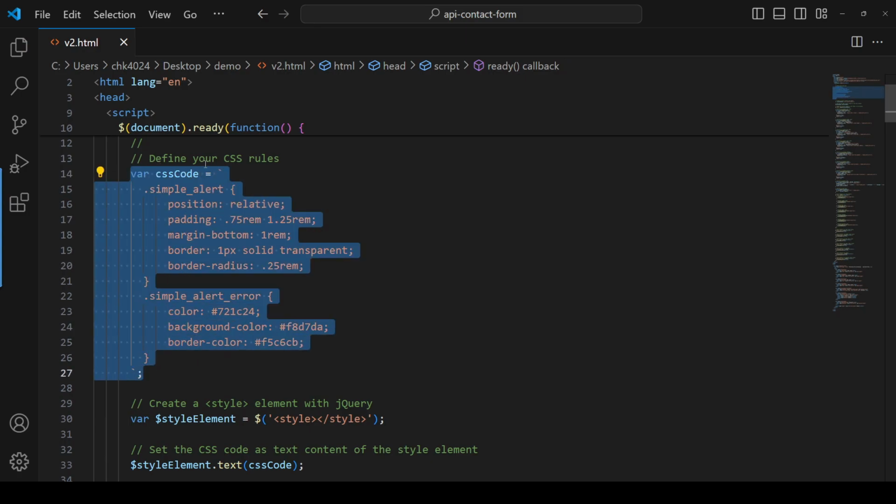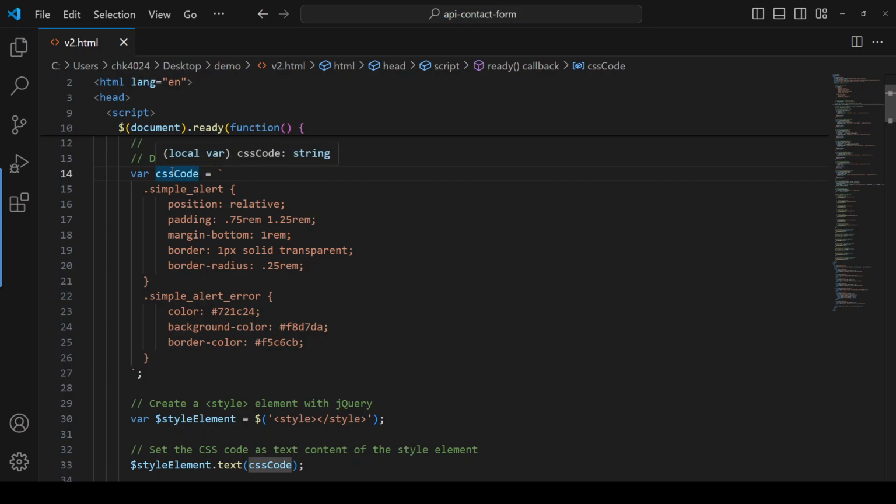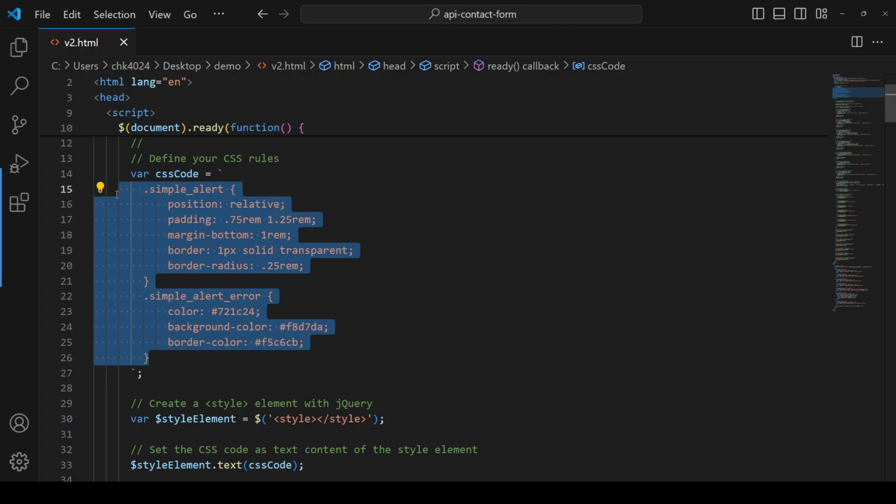You put this as the object. You can call this whatever you want, right? It's up to you. And within these two things here, you can put your whole CSS code. It could be one line, two lines, a million lines, whatever. You just put it here.